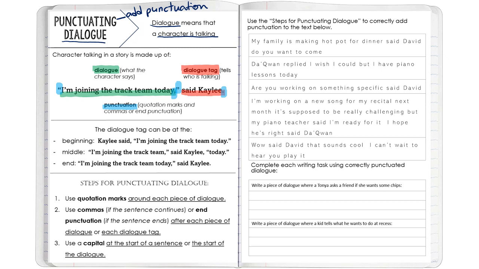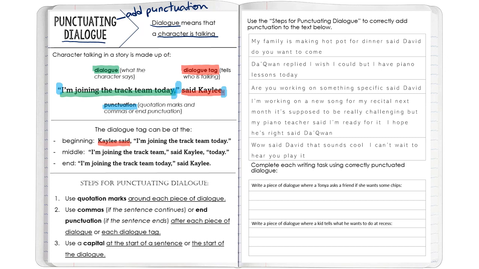There's one other important thing we need to talk about before we go over the rules, and that's the idea of where the dialogue tag can happen. So the dialogue tag can be at the, go ahead and grab your red. It can be at the beginning. So here I have, Kaylee said, "I'm joining the track team today." They can put the tag at the beginning. It can also be in the middle.